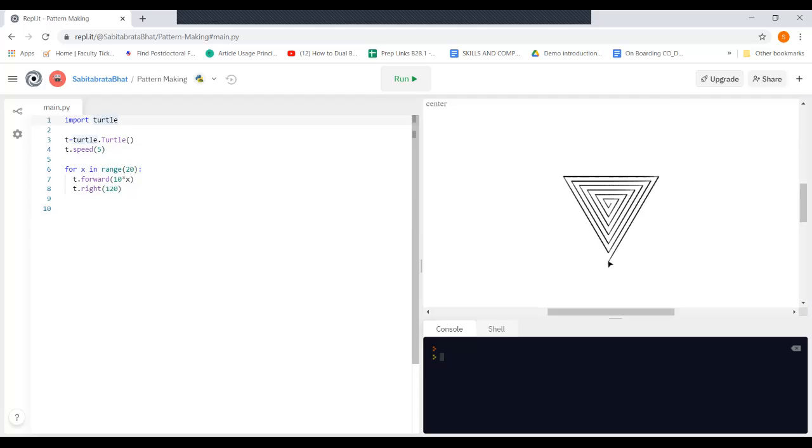For that, we are going to need another library called the random library. Random is also a library which is available with Python, which deals with random numbers. That concept you are going to see in your mathematics classes. What is a random number? It is a number which is picked randomly. Okay, so we are going to use this random library to add some color. How can we get some color? Let's see.